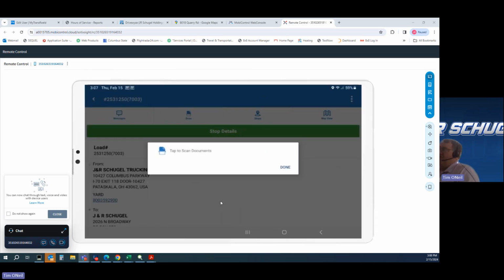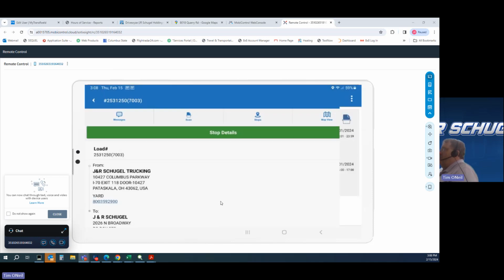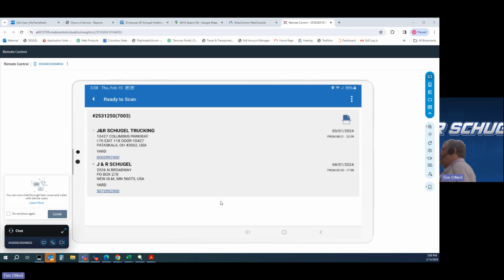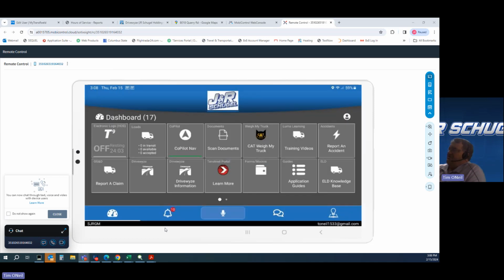And if we hit that back arrow key one more time on the top left, so now once you have scanned your documents, it's going to be a black check mark up here by this little scanner printer. So that tells you you have scanned your paperwork. Now, what it also does, if we go out to the main menu, it'll send a confirmation in the bell and you have the confirmation number right there. You do not have to wait 15 minutes anymore to go back in to get your confirmation number.